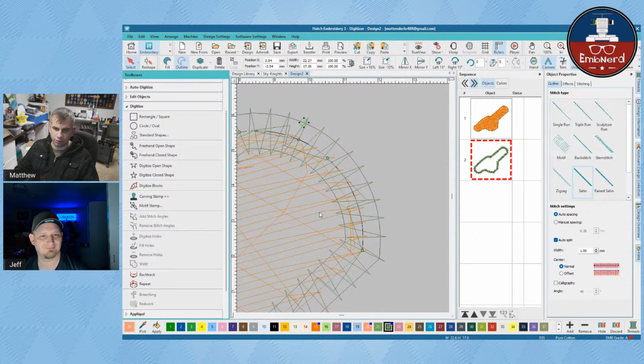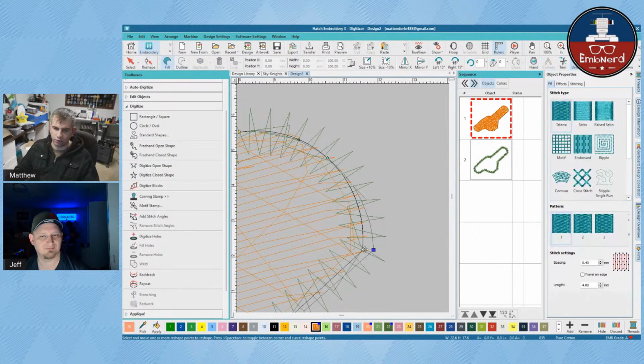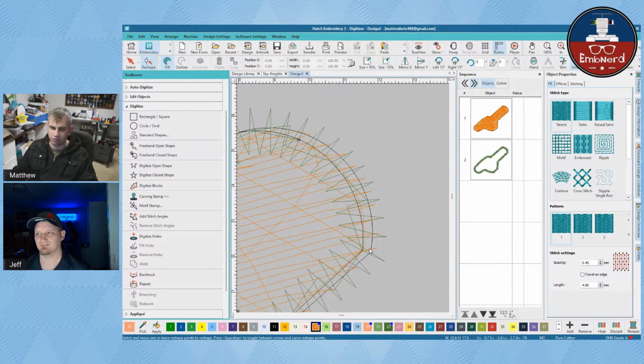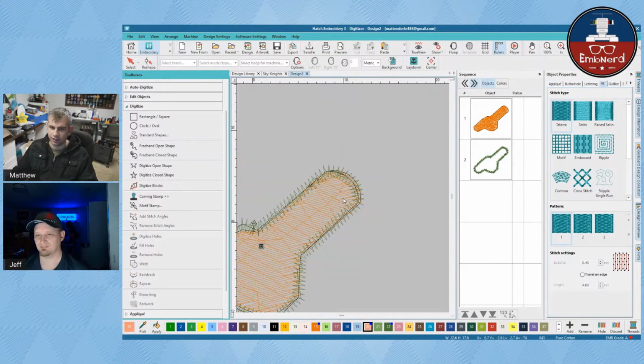Let's see, which one do I got? I want the orange. So I could pull it out and have it go further in. And maybe not that far. Again, this is not a large object, so it's not going to be as dramatic, but I'm over dramatizing it for education. And I think Jeff would concur.